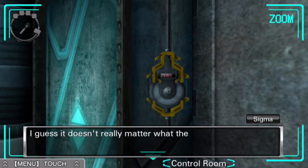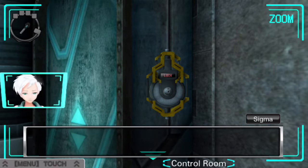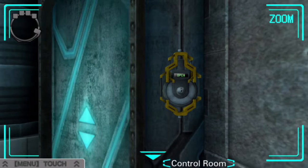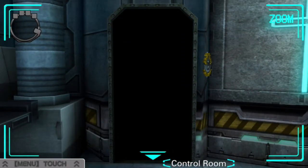I guess it doesn't really matter what the octopus is at this point. We're all done with this room. All we've got to do is insert the key. Okay, let's go. Yes, let's. I agree. 3, 2, 1. Could you please stop counting down? 3, 2, 1, Sigma. Boom!